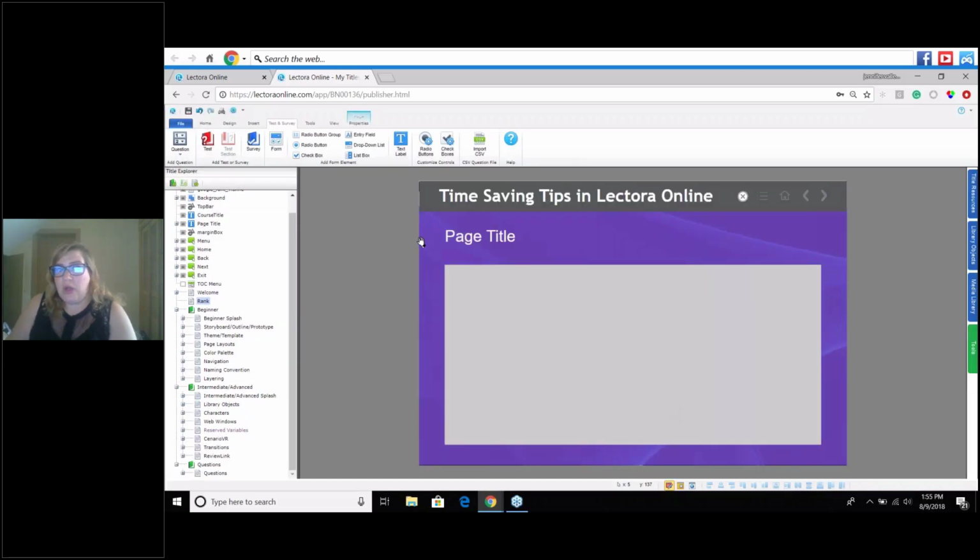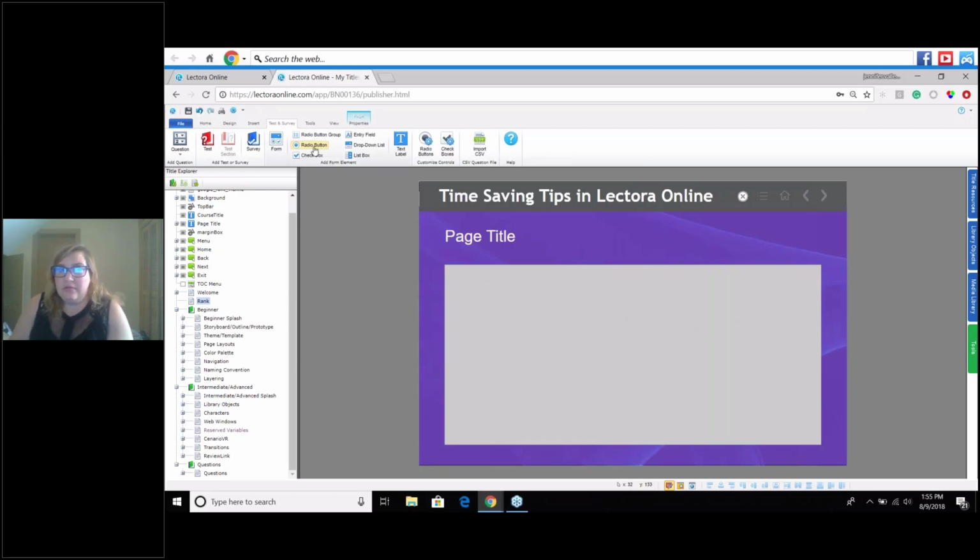If you don't want to do a question and you just want to collect the information, on the test and survey ribbon there are also form elements, and those allow you to include things that people would interact with most on the web, such as radio buttons, checkboxes, entry field, drop-down list, and list box. So I could have all of my different things on here, and depending on where they answered, I could again use variables.